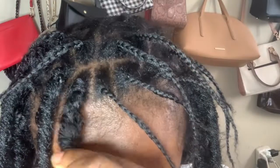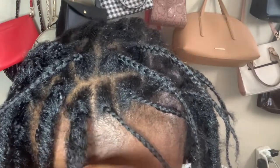And yeah, it might take you a few tries, because these locks are weird sometimes, but it'll work out in the end. So just don't panic, and this hairstyle is super easy. If I can do it, then you can definitely do it. Anyways, that's it right there, and I'm just gonna hide that extra piece just by wrapping it around a few times and trying to fix it inside of the lock. And that is that about that.